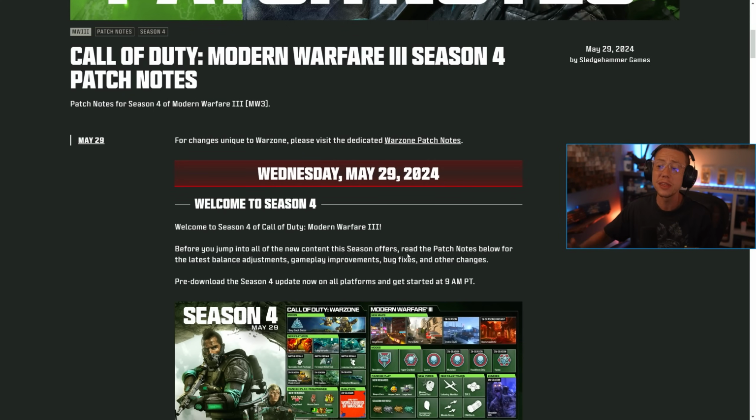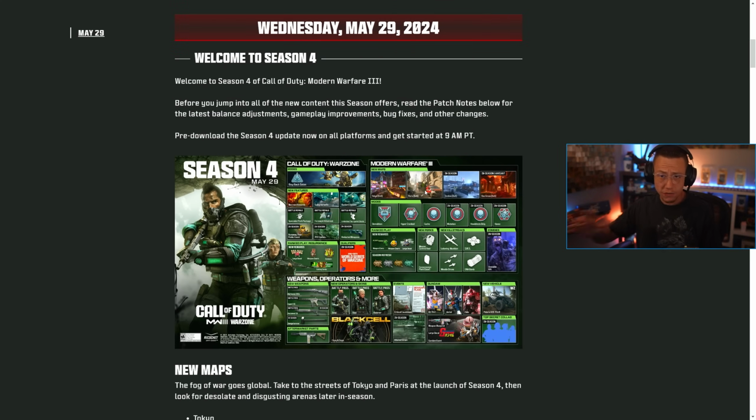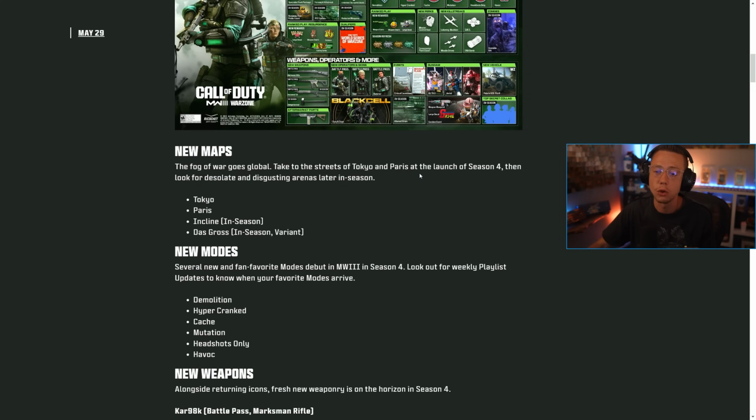So, diving right in on the multiplayer side of things, we've got our Wednesday, May 29th update. Keep in mind that with this, everyone is required to download the major update, the 1.45 title update. Before you can get on and play anything, you are going to have to go through that full download.